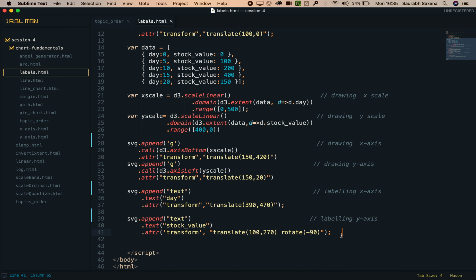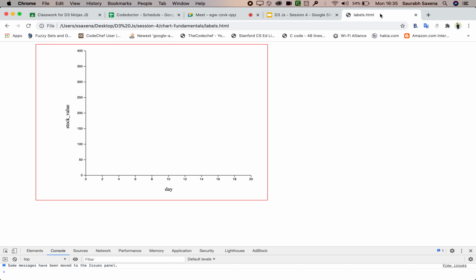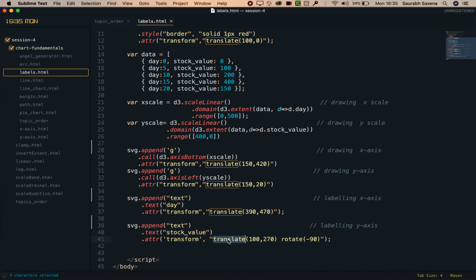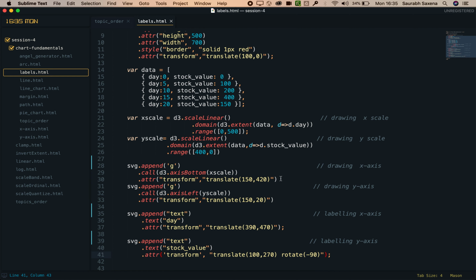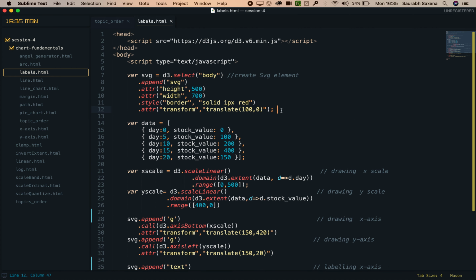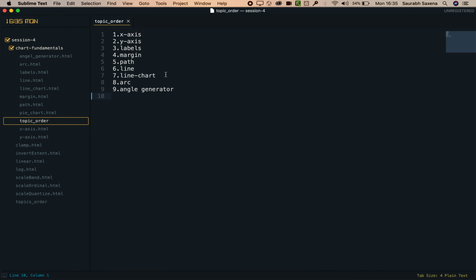Okay, so I'll just tell you. What is happening in this code base? We are to place a text on this graph. We need to use this transform, translate by x and y, which is very error prone and very manual. So in further examples, instead of doing this, we will try to use some margin, so we can place our SVG in a proper position on a page instead of using a lot of this. Let me show you a margin example.